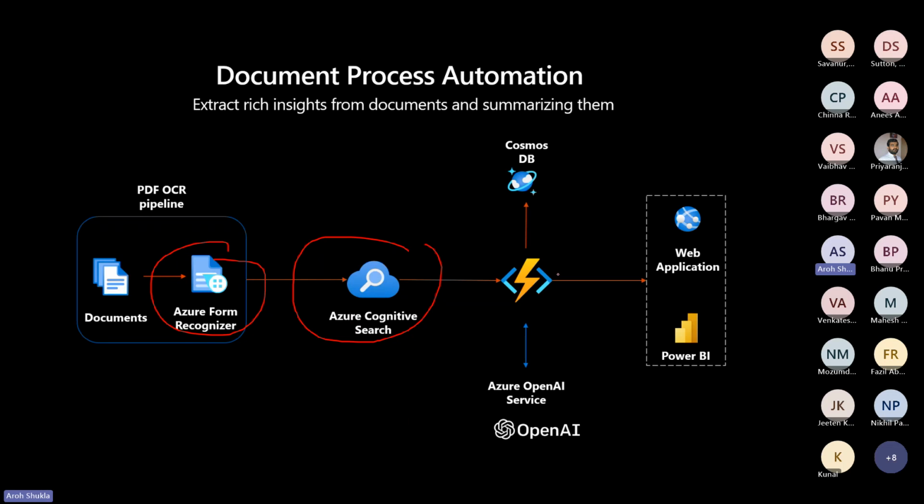And they use something called Azure Functions, and the data goes into Cosmos DB, because I mentioned the data is some 1,000 to 10,000 in a day. So the only database which can comprehend that is Cosmos DB. And to make this quick and prompt, they use Azure OpenAI services. So the users can search using cognitive search. If I want to search for insurance claims for a quarter last year, Q4, then immediately I get the data which is coming from Azure Cognitive Services, but I'm using a prompt.